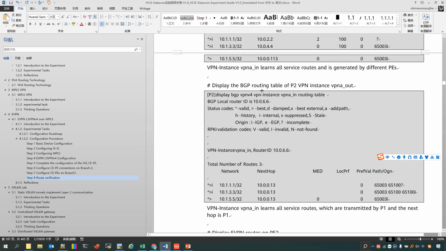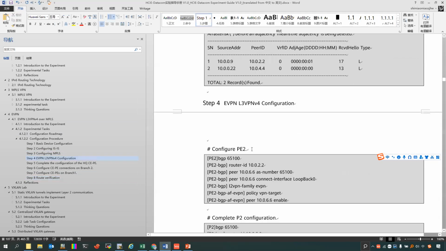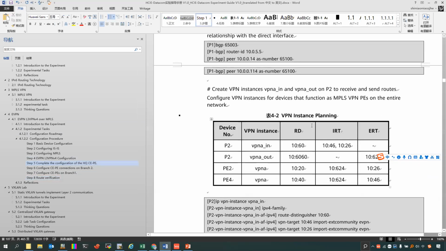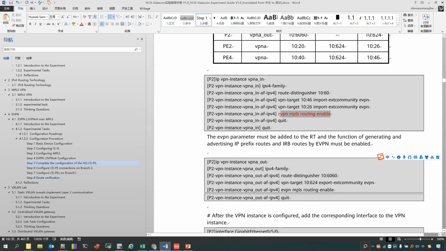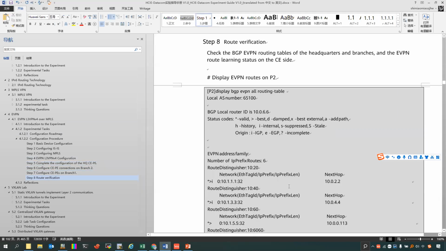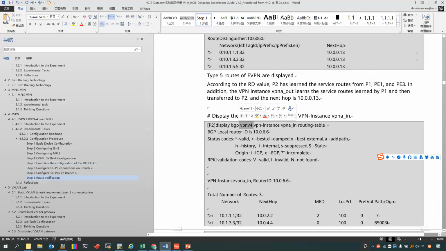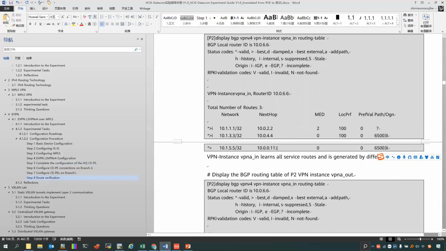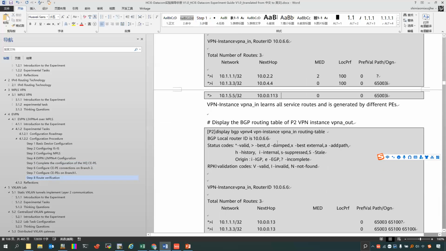And then, just because we use this command, I don't know if you remember it. Just in this place, we use this command, apply-label MPLS alternatives enable, so the EVPN routers will be converted to MPLS routing VPN-V4 routers. So you can still use this command to check the VPN-V4 routers. You can find that it still has the VPN-V4 routers, but you should know that it is not delivered by the VPN-V4 address family. It is converted from the EVPN address family.